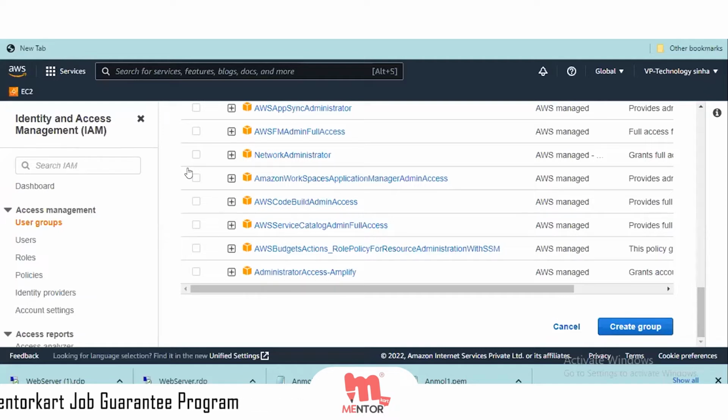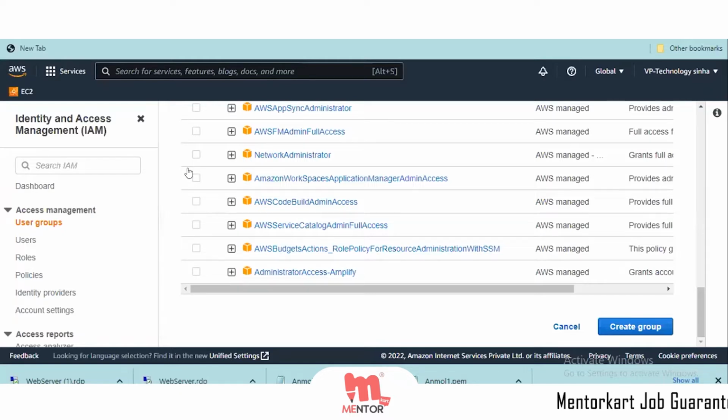For example, a finance group, where finance people belong. IT people belong to their group. Admin people belong to their group. According to their requirements, we create groups and add that person to the group. Whatever permissions you set for that group, the people who belong to that group will also get that access. So this is the concept of a group.